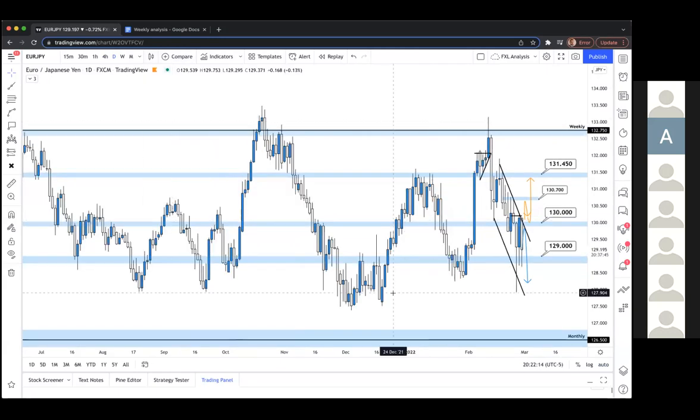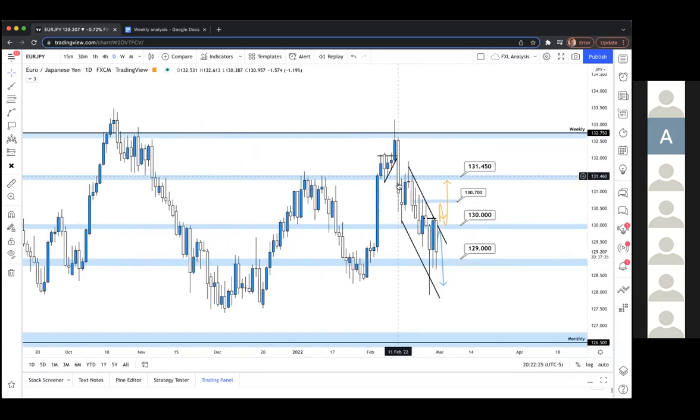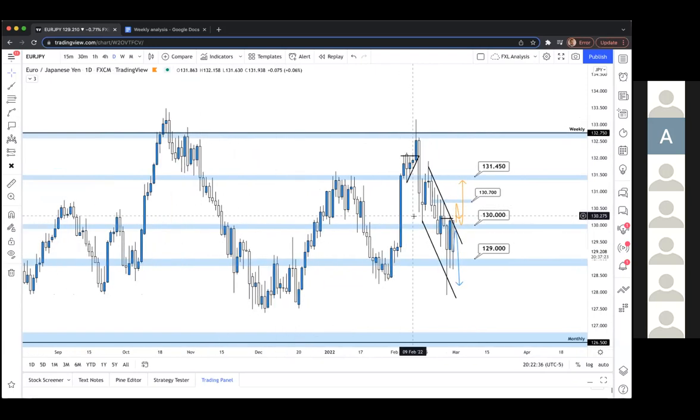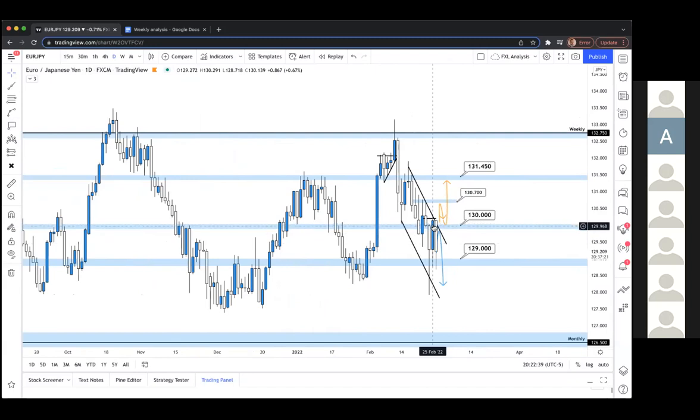Let's go back to the candle chart. Consolidated below for a little bit, came back up, looked like it was going to be bullish, came back down, up again, down again, right? So it's kind of been a mess. But we are looking more bearish now. The key thing is that we actually are below 130, which is nice because that's really been the level I've looked for the structure to be above or below to find direction here on the daily. So I'm pretty confident saying that this is pretty bearish right now.